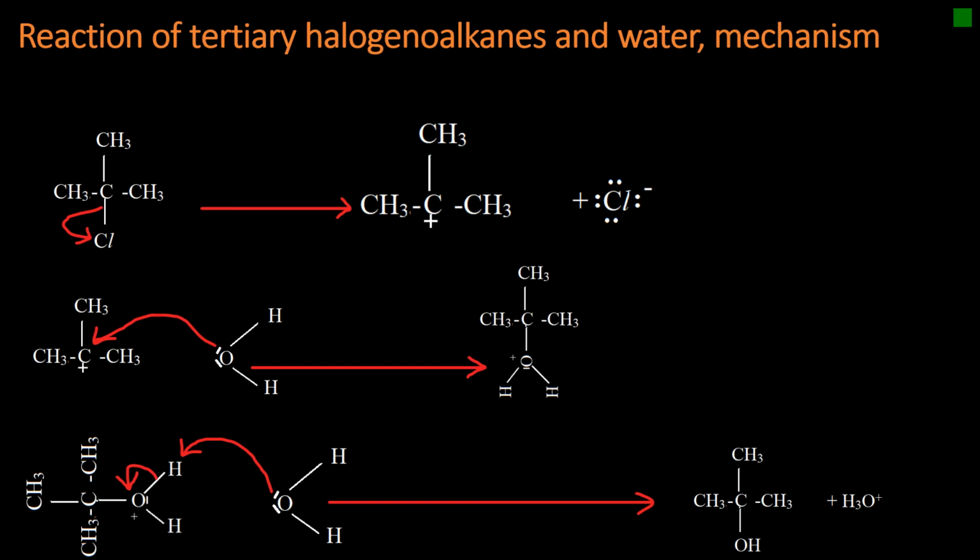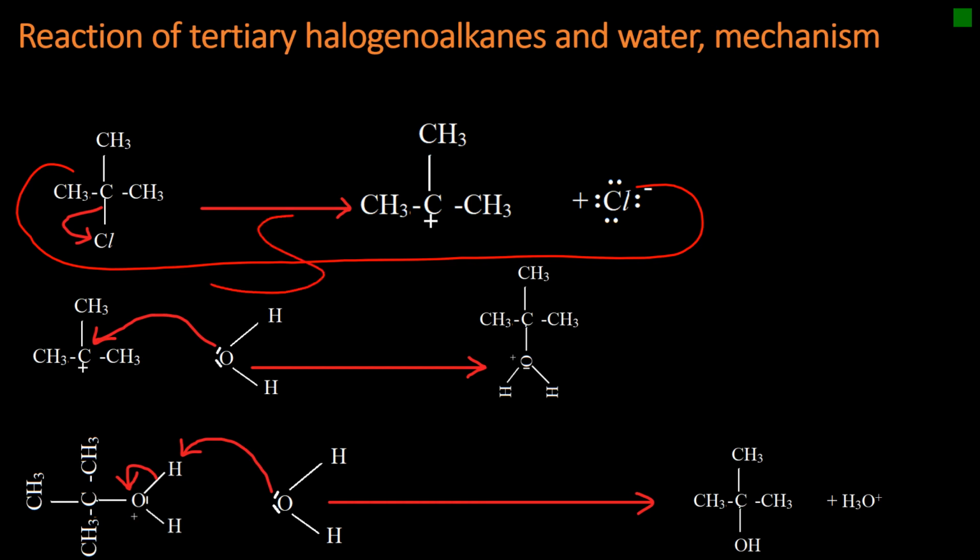The reaction happens in 3 steps, but as we said in the previous example, one of the 3 steps must be a rate determining step. And which one? The rate determining step is always the step which is slower than the others. Here, the first step is slower than the others because it is more endothermic than the rest of the steps. So, we are going to count how many chemical species are involved in this rate determining step. You can see it is only the substrate because the nucleophile comes in the second step. As it is only one chemical species involved in this rate determining step, this mechanism is called SN1. SN1 means unimolecular nucleophilic substitution or nucleophilic substitution of the first order.